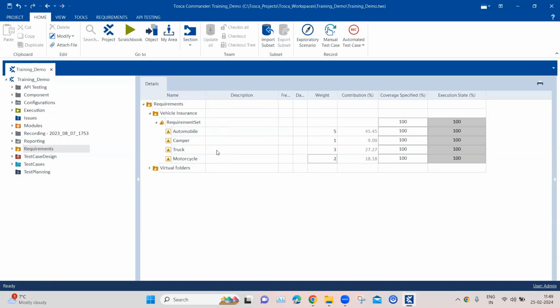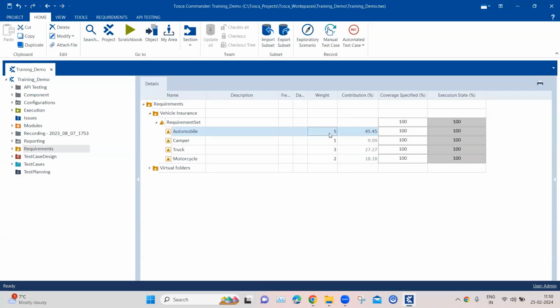Sometimes this is also done by the product owners themselves, but if they are not, then the automation testers can speak to them and decide what weightage to put for all these requirements which have been created. This weightage you can always change. Initially, when you create it, it is set to 1, but there is no right or wrong number to put. It's all dependent on how you want to use them.